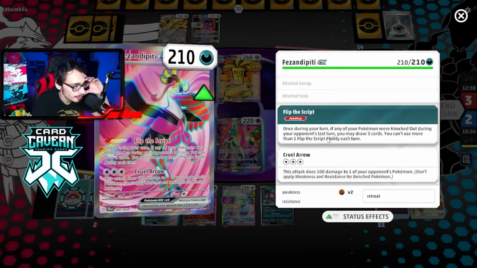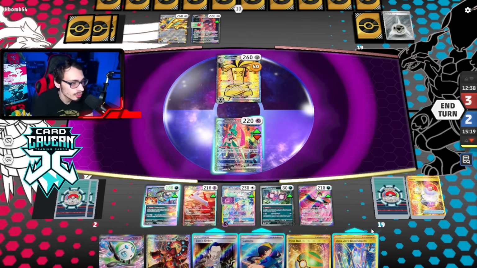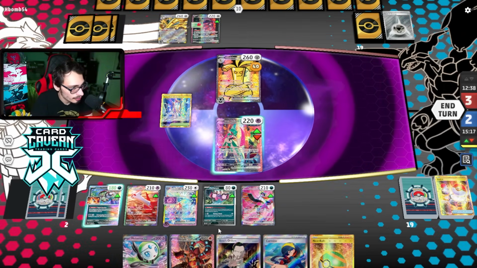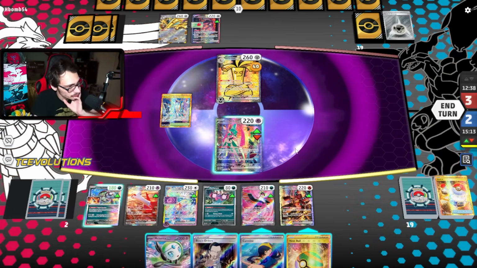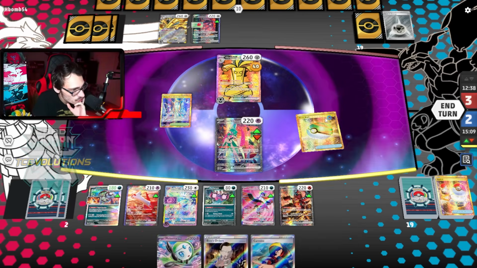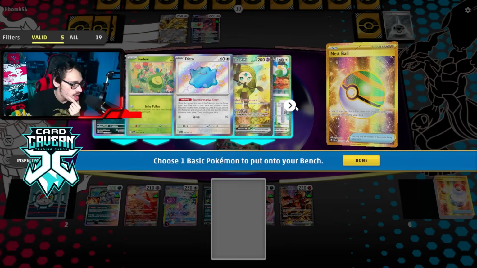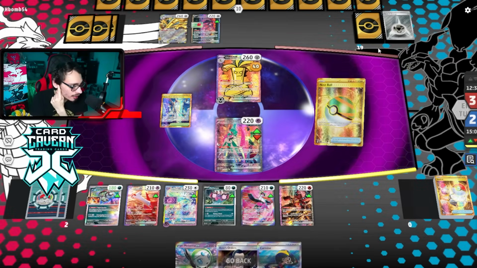Okay, come on. Help me out here, Fez. Yes! Let's go. We got there. I need the energy still. Hold up, we're not there yet. Forgot I need energy. Okay, that's fine. Anything else? We could get Budew here. Nah, they could monkey it.